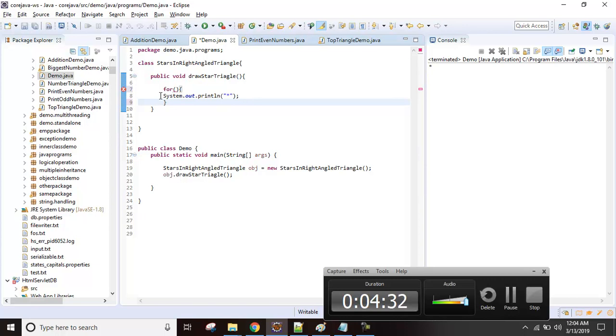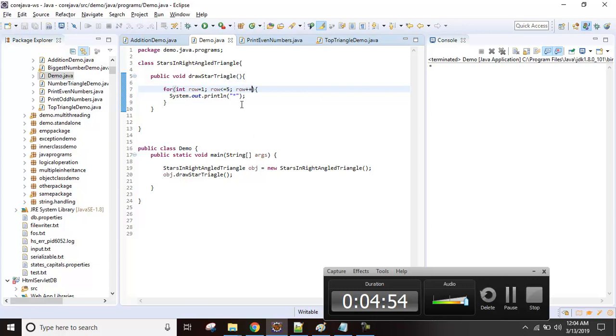Here we are counting, of type int. Let us take a variable row which is starting from 1, and row should be less than or equal to 5. Five rows are there, right? Next, row plus plus.